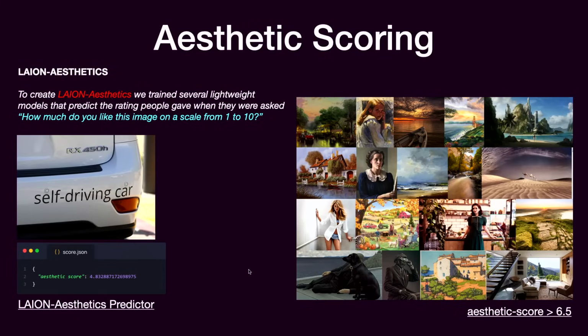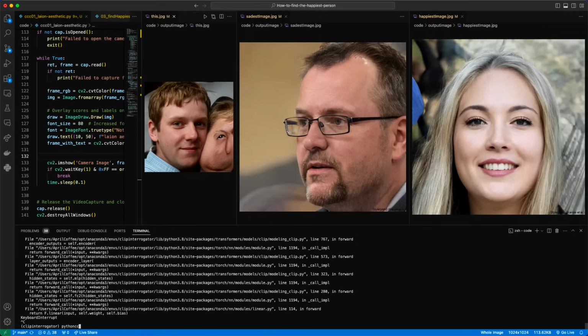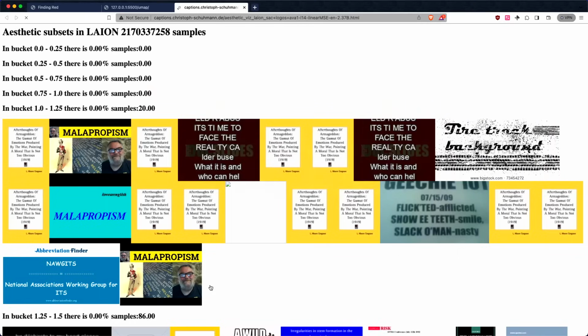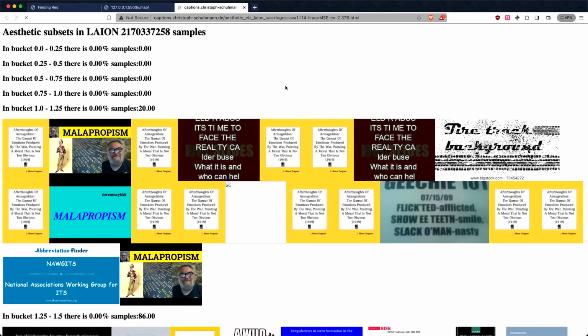But they didn't do this by hand, because the largest data set has 5 billion images. So they trained an AI to do it. They have an AI that takes one image and gives you a score between 1 to 10. How they trained this is they took images from DPChallenge, which is a photography forum, and also from some Discord where people could rate their own Stable Diffusion generations from 1 to 10, and they trained a neural net on it to decide for a score.